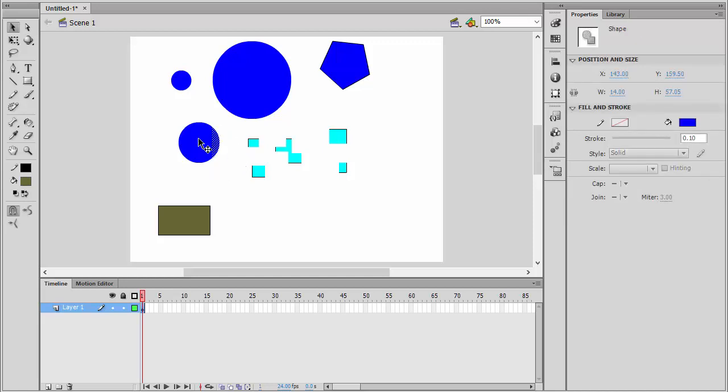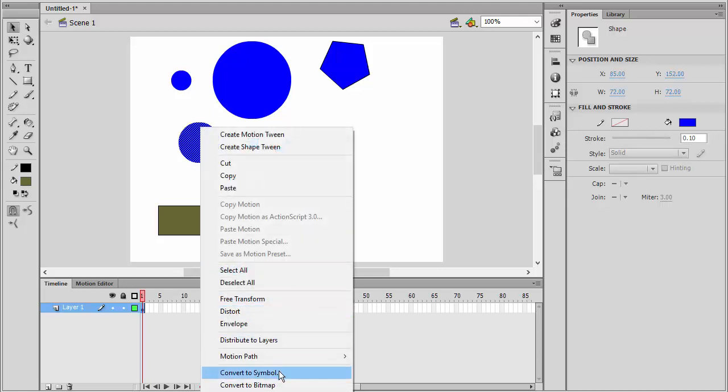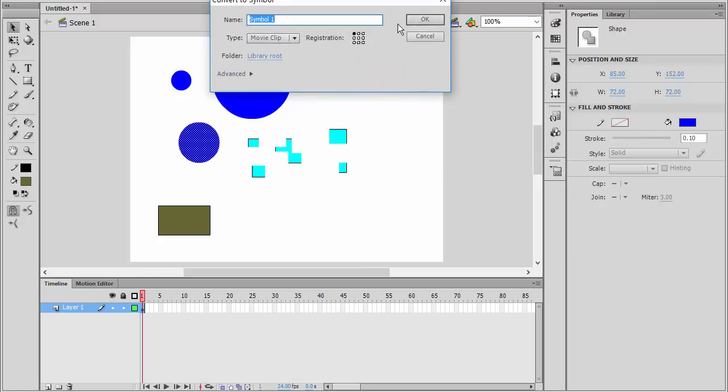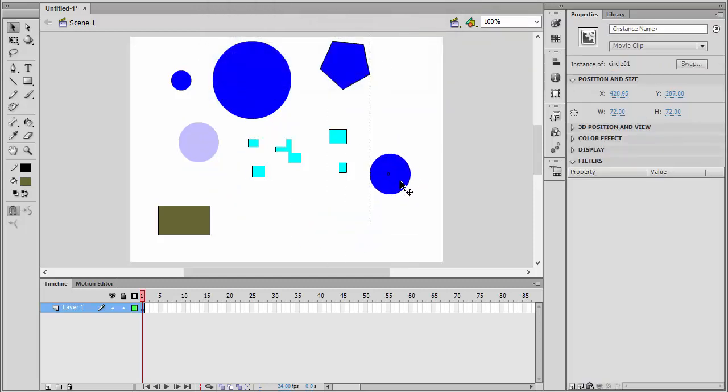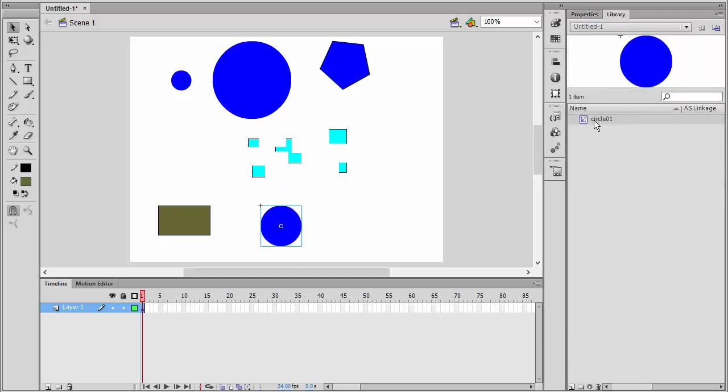How do we do this? You're gonna select them all, and right click, and you're gonna convert them to symbol. And if you want, you can also name it. For example, I'm going to call this circle 01. I'll say okay. So here we go. The circle is going to be here, and when I attempt to select a part of this, it won't let me do this. So you can find also the circle here, and then you can put as many as you want.